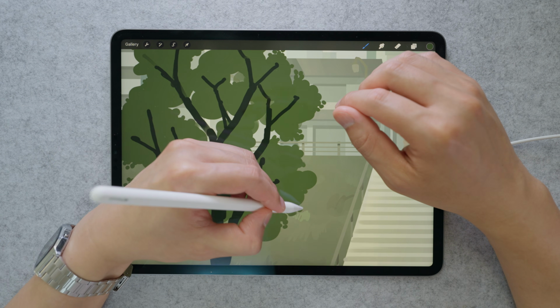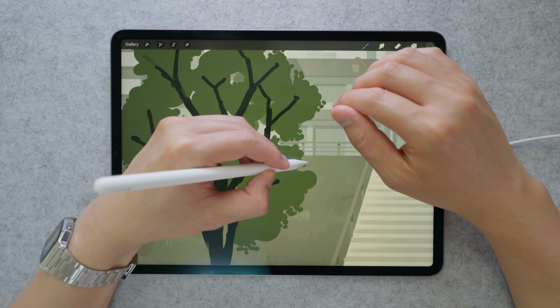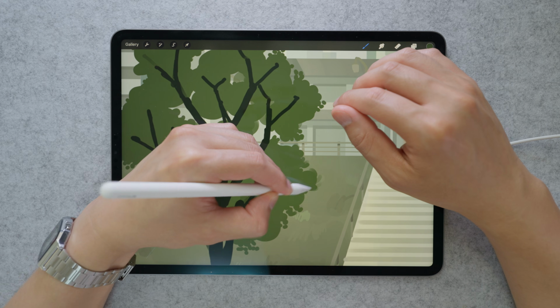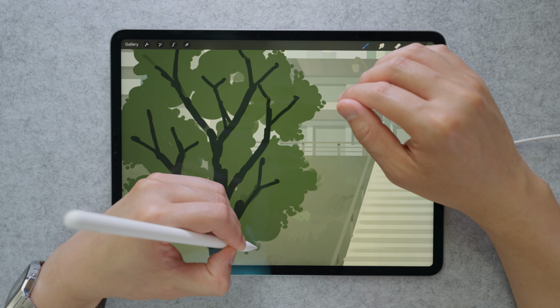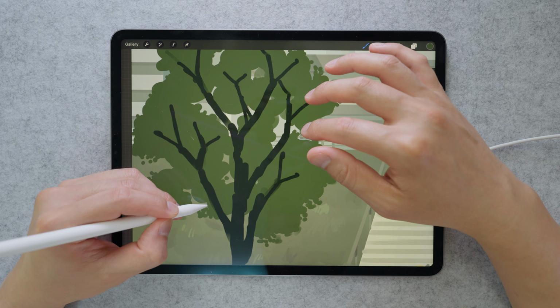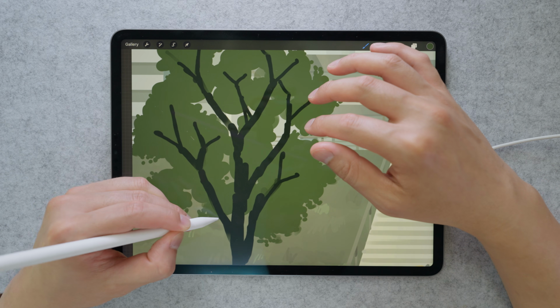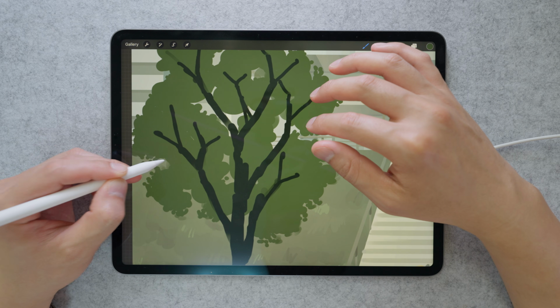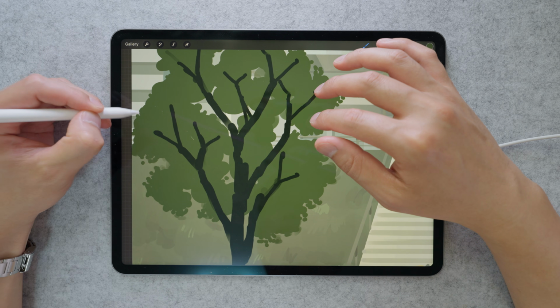Also, don't make it too dotty either. So don't be afraid to bring in some of your own strokes. So you can see I'm starting to mess it up a bit. Bring in a bit of your own artistic flair. It just helps it stop looking so programmatic or fake.